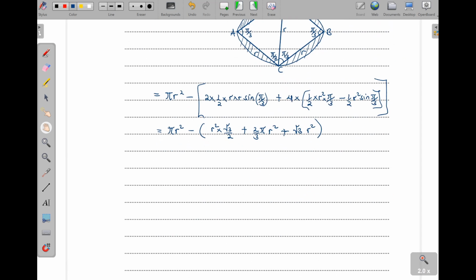Now we are supposed to simplify this one here. By the way, r squared is common. So here I have pi. Then here I'm going to have root 3 over 2. Then here I'm going to have 2 pi over 3. 2 pi over 3. And then here we have root of 3. So minus root of 3. Then r squared. Now, this one here and this one, I can simplify them. So it's like 1 minus 2 over 3. So 3 times 1, that is a 3. Then minus 2, you get a third. So meaning I will have a third of pi.